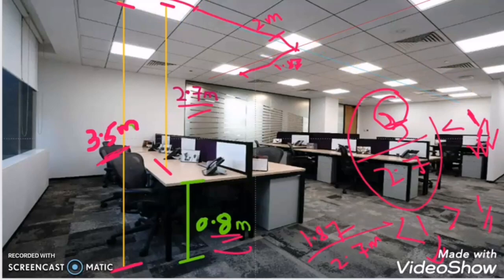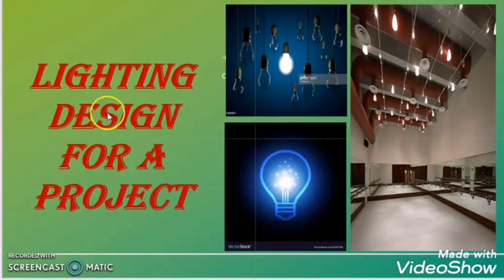I hope you find this video informative and you learned how to calculate the number of lights for a particular room. I tried to give you as much of the concept as possible in order to calculate the lighting design. In a future video, I will try to calculate the lighting by using software.